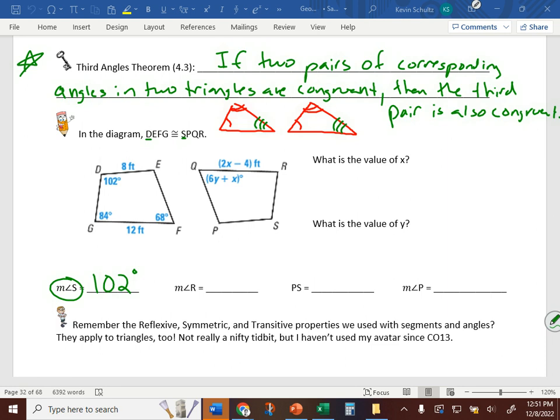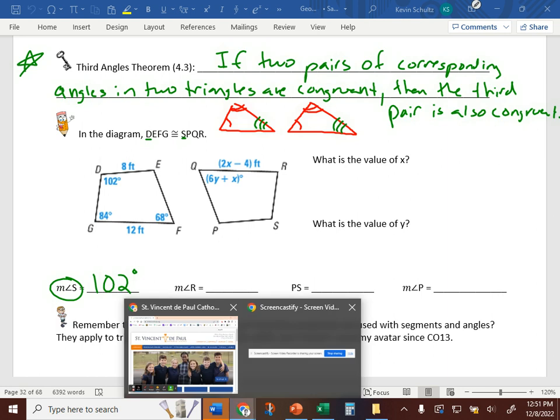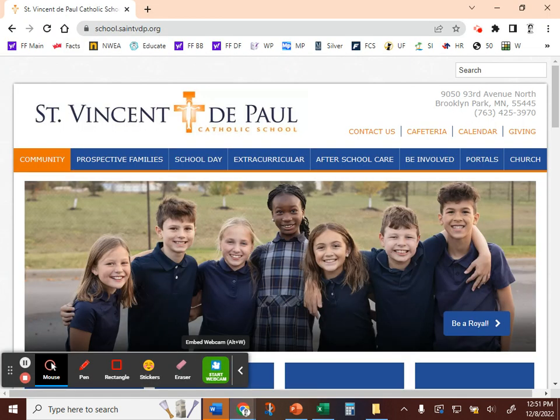Okay. So just go ahead and kind of in your tables here, work through the other 5 questions, knowing what matches up with what. Set up some equations, use some logic. You don't have to write any proofs, but go ahead and solve for those other pieces, and we'll convene shortly.